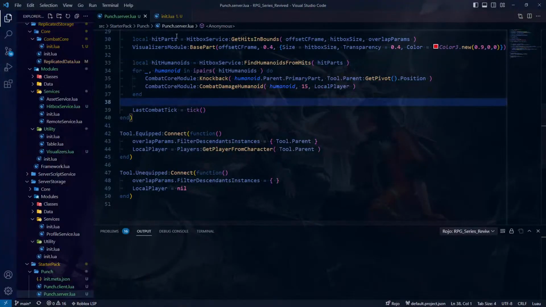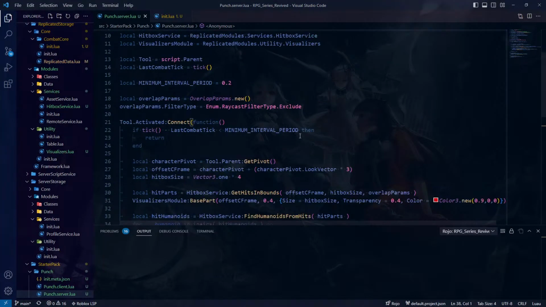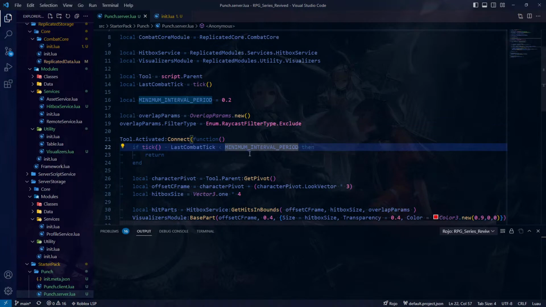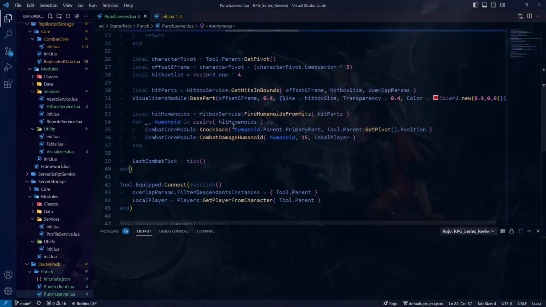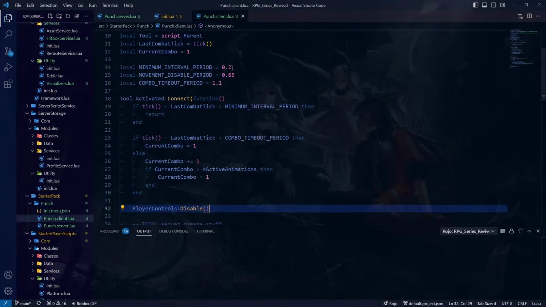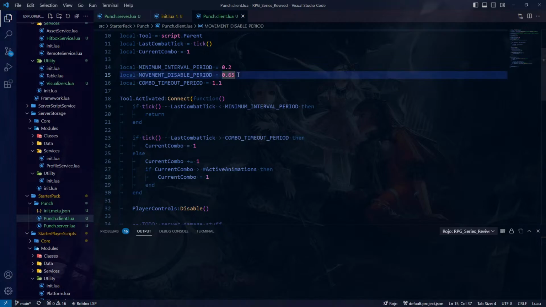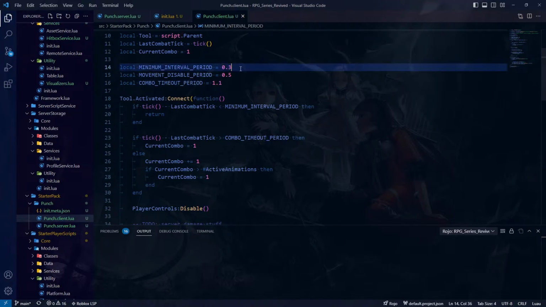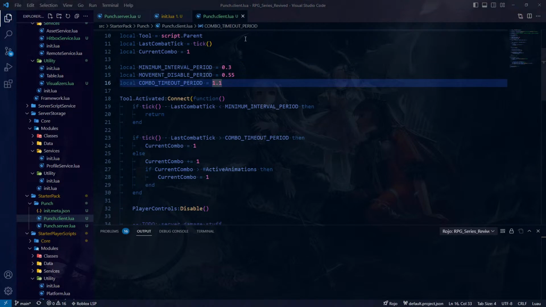Actually, that's really annoying. Where is it? Wait, it's in punch client. Let's do 0.5. That felt a lot nicer. And then here we'll adjust it to 0.3.